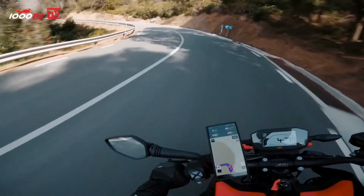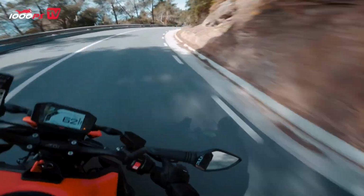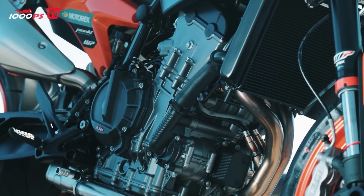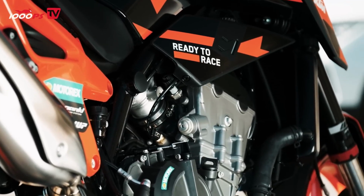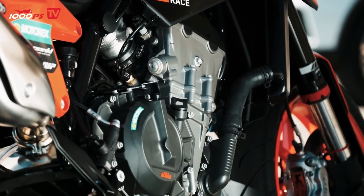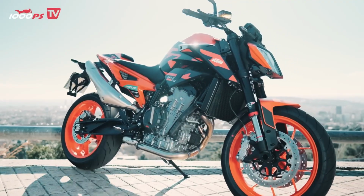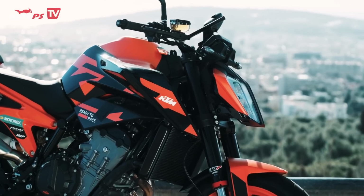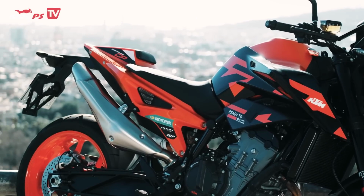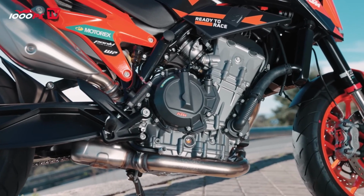In the Duke mid-range, you now have the choice between the A2 compatible 790 Duke, the 890 Duke GP that we tested, and the über-sporty 890 Duke R. To the delight of many KTM fans, the manufacturer has not only taken a former 890 Duke and renamed it, it has also made a few changes to emphasize the sporty note. For example, it was given MotoGP-inspired paintwork and delivered from the factory as a single-seater. There is now a cool cover where the pillion used to sit, and the footrests for the passenger are not even fitted. Weight can be saved everywhere.